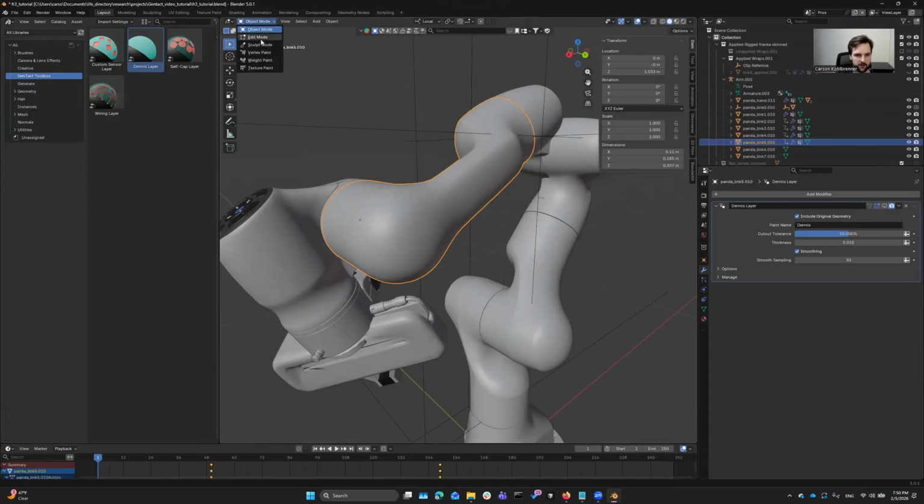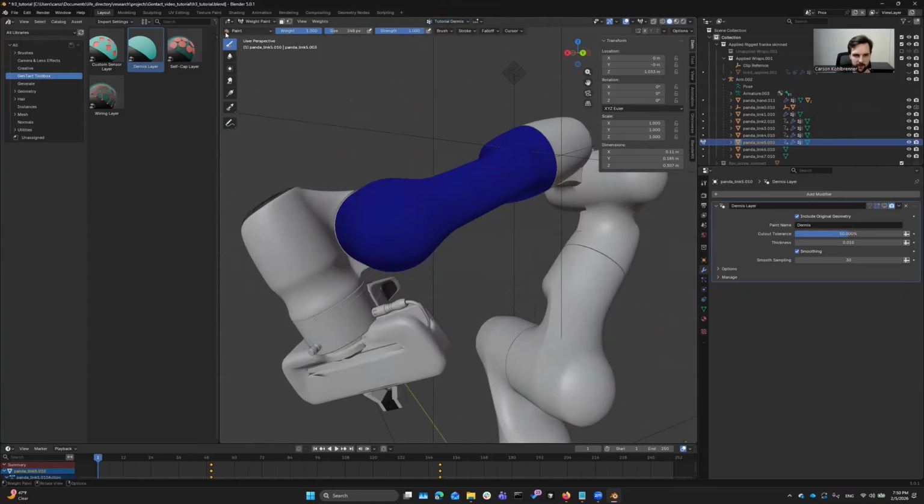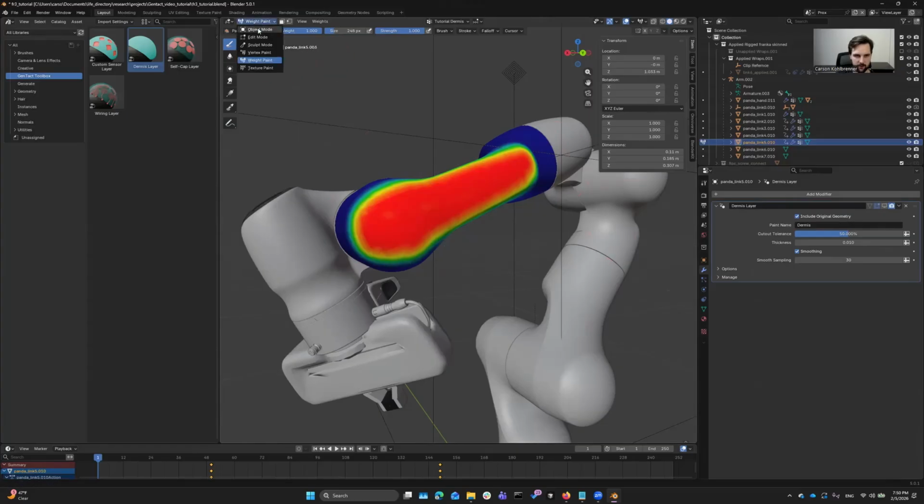I prefer to use edit mode if I really want to get a fine-tuned, really precise skin, but weight paint works really good for just very quickly layering down where you want skin to be. So make sure that you're in the right vertex group. And then with the paint tool, drag over where you want the skin to be. So I'll do that as a start. Now, if I turn back on the skin, first I'll go to object mode.